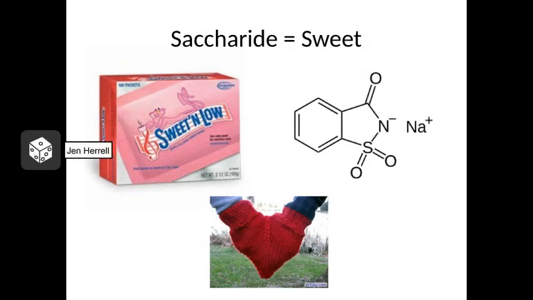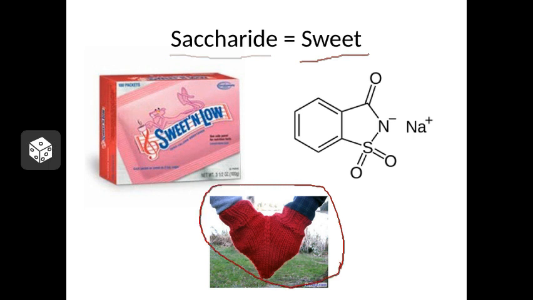To help you remember the word saccharide, let's talk about what it actually means. Saccharide comes from the word saccharin, and if something is described as being very, very saccharine, it's really, really overly sweet. For instance, I don't know if you've seen this product, but this is called a smitten mitten. It is a knitted mitten made for people who want to hold hands. And here it even kind of takes on a little bit of a heart shape. That is very, very sweet. We could describe that invention as being saccharine.